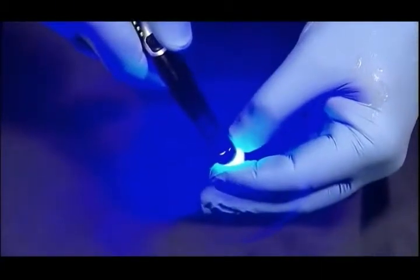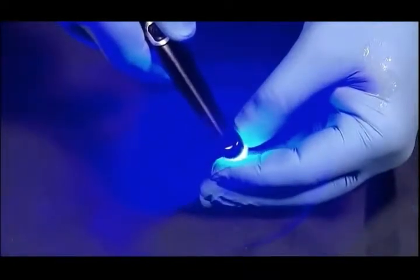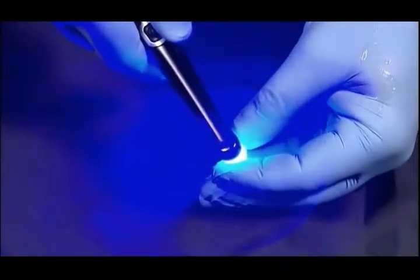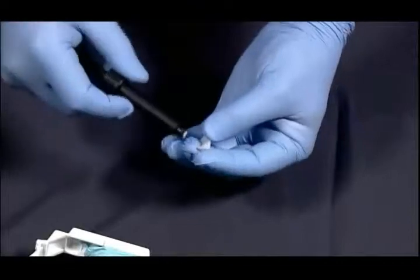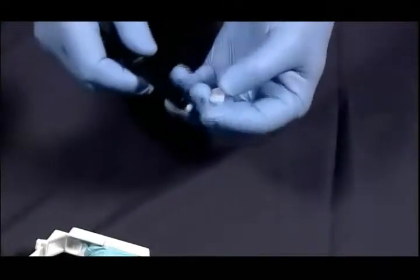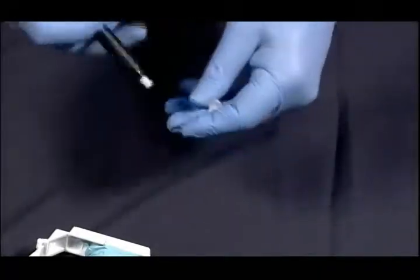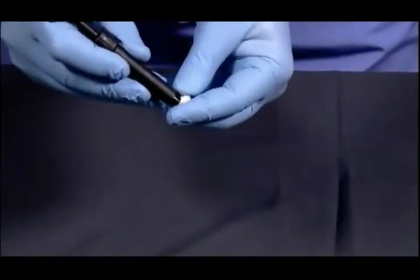So you're going to cure that for 10 seconds. And once you're done curing it for that 10-second cycle, what you're going to want to do is not touch that surface, because what you have is an oxygen-inhibited layer that will allow the composite to stick to it very, very well. Now the next step will be taking a fine composite material that is in the proper shade for what you're working on. We're working on an ivorine tooth, which is a very opaque ivorine tooth, so for this case we're just going to use a B2 composite. A good material that will give us very good form.